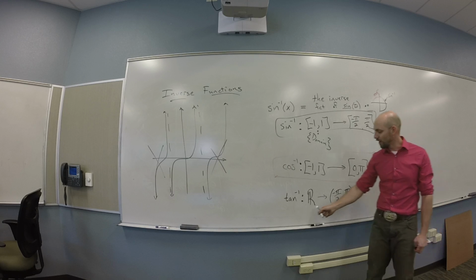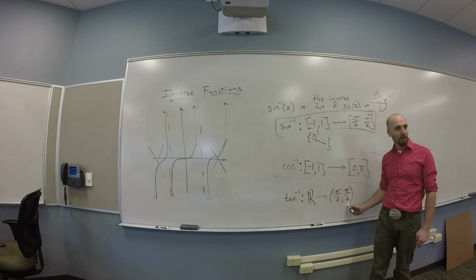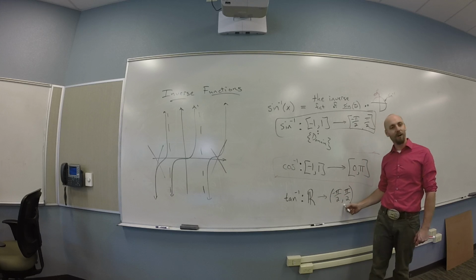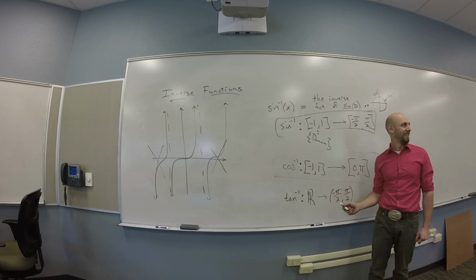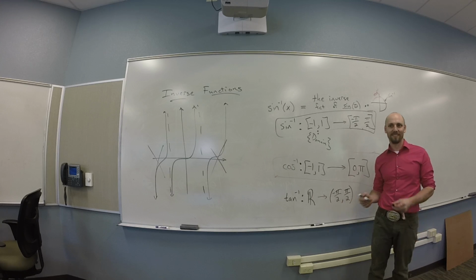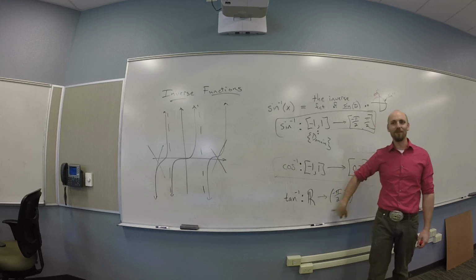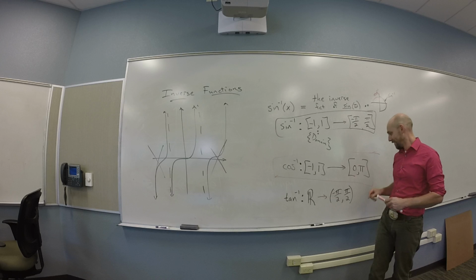One really cool thing here is that tangent inverse, taking R to a little open interval, means that there's as many things in the real numbers as there are in here, and as many things in here as there are in the real numbers. You guys see that? Infinity's weird and squishy sometimes. That's actually a trick worth knowing. I kid you not, if you don't understand arctangent, you're going to have a rough time in math class.